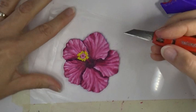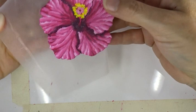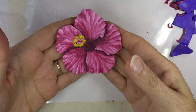What I'm going to go back and do is, anywhere I've got a little bit of that purple showing, I'm just going to go back and shave a bit more off until I've got a nice tidy edge on the outside where I don't have the purple showing. Once you've tidied your piece up, it should remove very easily from the backing. And then it's just a case of deciding what you want to do with it.